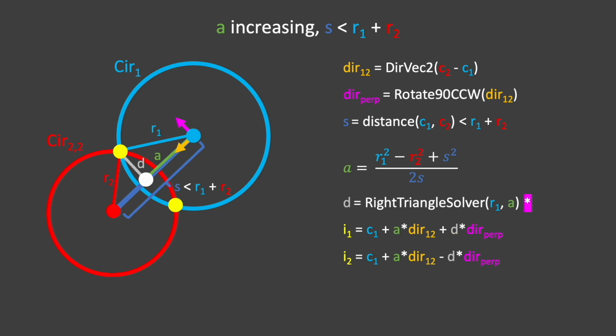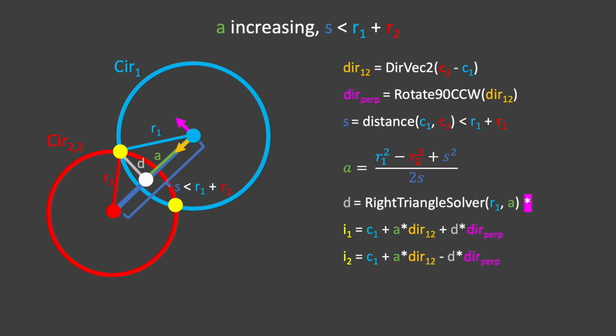Okay, so the way we're going to go through these 6 cases is we're going to alternate one case where A is increasing, then one case where A is decreasing, and so on. And we're going to start with the cases that have 2 points of intersection, then 1 point, and then go to 0 points. So we're going to start with this case where A is increasing and S is less than R1 plus R2. Well, you might recognize this diagram. It looks very similar to the diagram we had a couple slides ago when we were constructing our algorithm. And that's because when we were constructing our algorithm, we constructed it using this case.